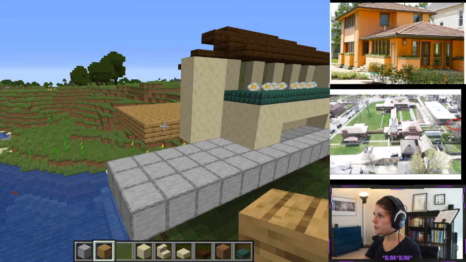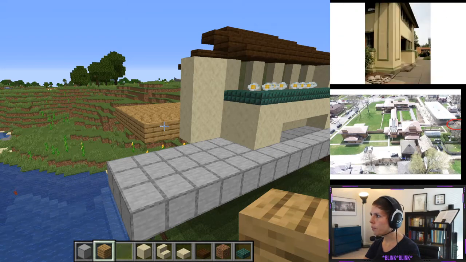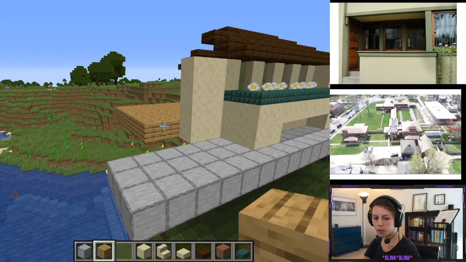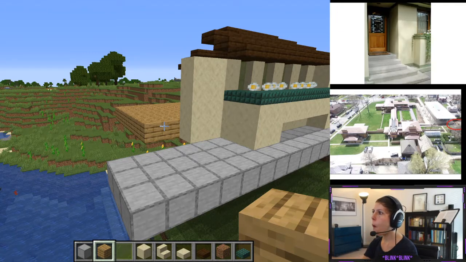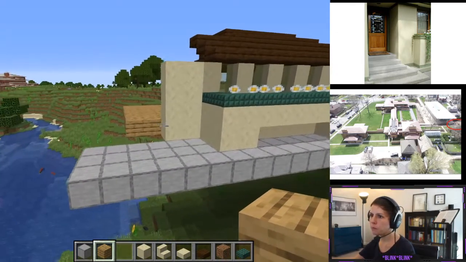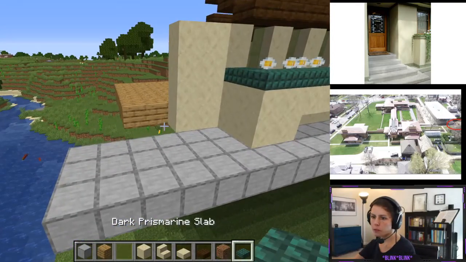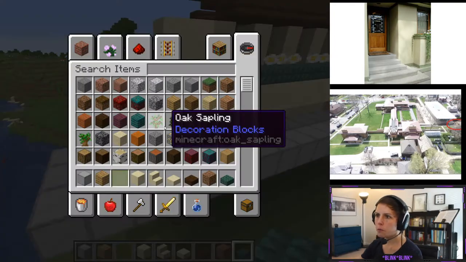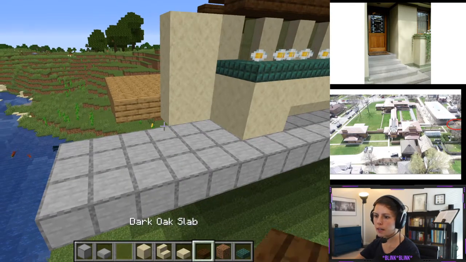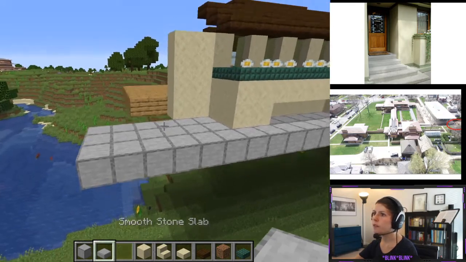Okay. Well, let's go back to this. So this is the farther back door. And this is the door we're working on. Where'd my slabs go? Here's my slabs. What up, my slabs?